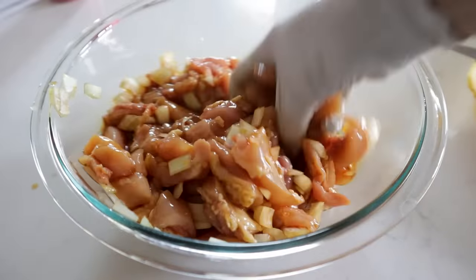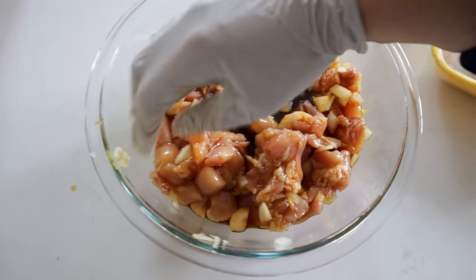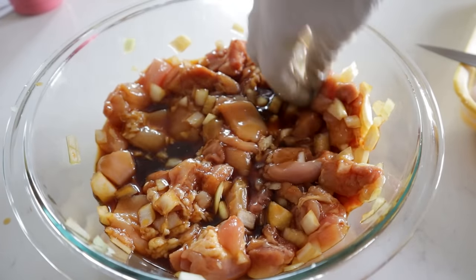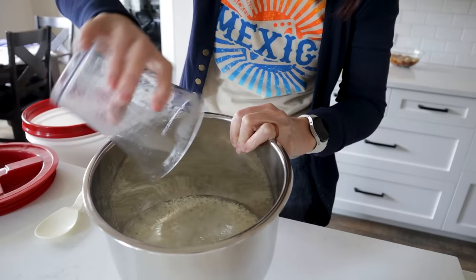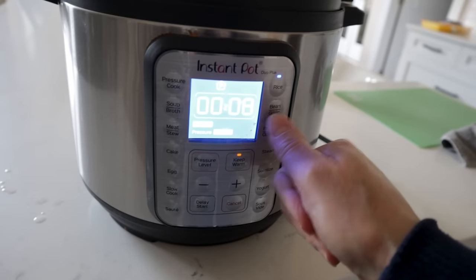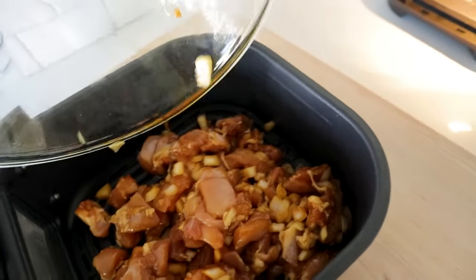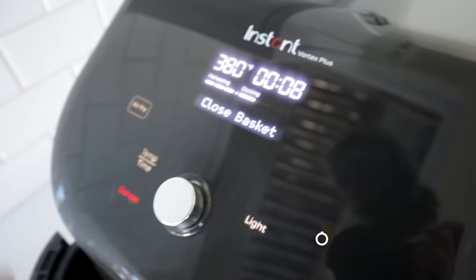Now if you have picky eaters, you probably don't want them to see you cutting up chicken thighs. I too am in the camp of chicken thighs look disgusting but they taste so good. I'm going to let that sit for anywhere from 10 to 60 minutes. Now we're going to make up some rice. I love using my instant pot for rice — you basically need one and a quarter cups of water for each cup of rice. I never use the rice preset, I just always run it for about seven minutes at high pressure. Now I've got my preheated air fryer and I'm going to spread this chicken out in as close to a single layer as I can, then cook it at 380 and start with eight minutes.